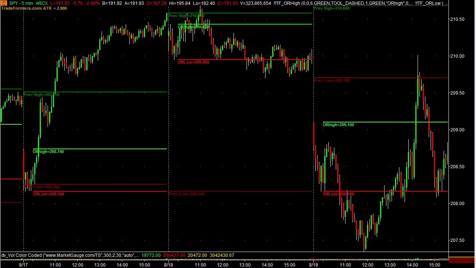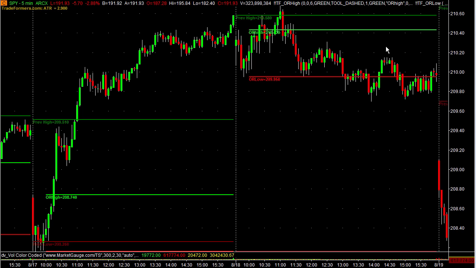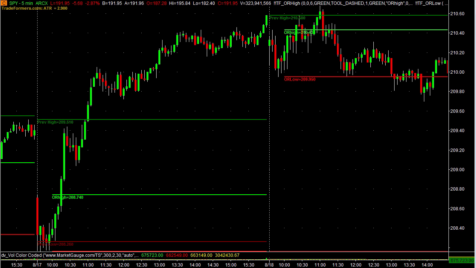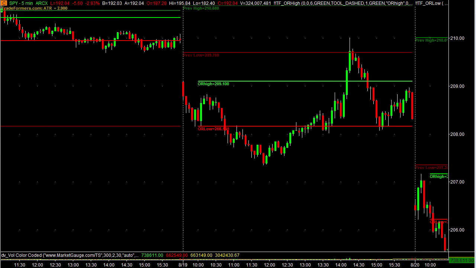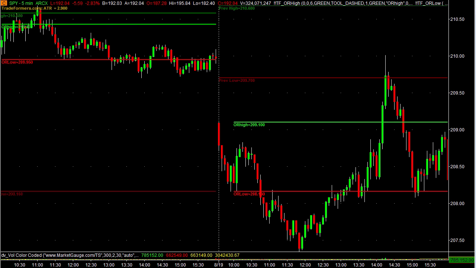So we're looking at a 5-minute chart of the S&P 500, and let's just pick a volatile day. So 5-minute chart of the S&P 500. The day right now doesn't make a difference. And if we look at the first 30 minutes, I'm on the East Coast, so 10 o'clock is the end of the first 30 minutes of the day. And when we get to the end of that first 30 minutes, we look at the lowest low of that period, which happened right here. We look at the highest high, which happened on the first bar. And the highest high determines your opening range high for the day. And the opening range low is the lowest low for the day.